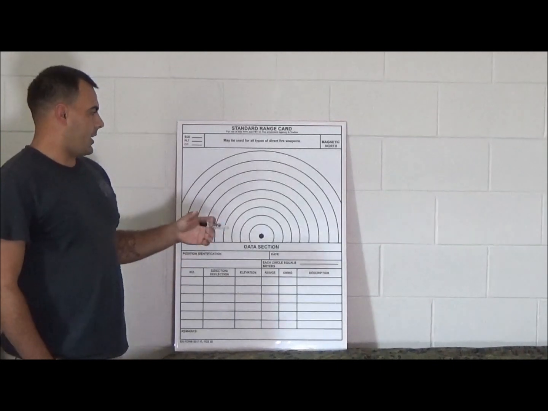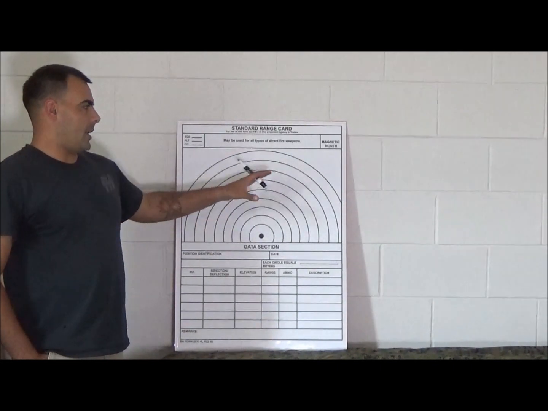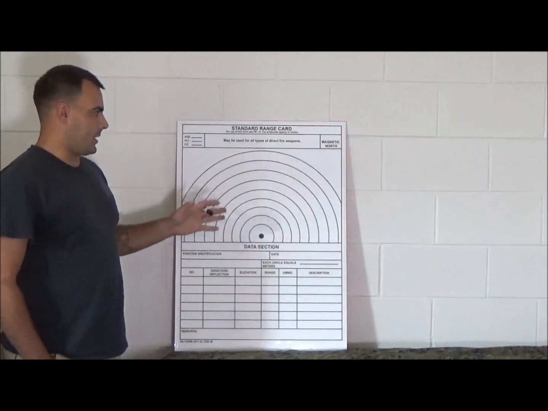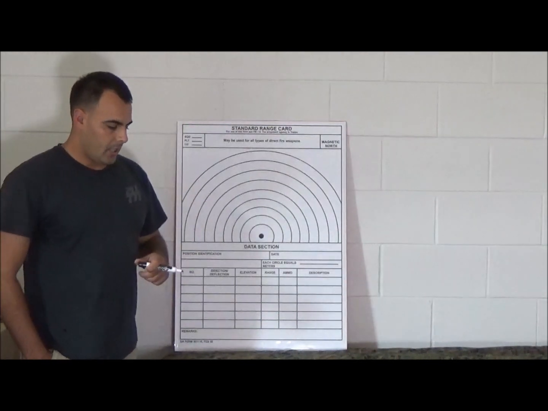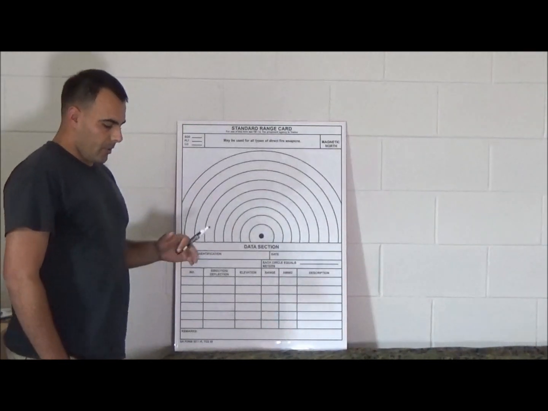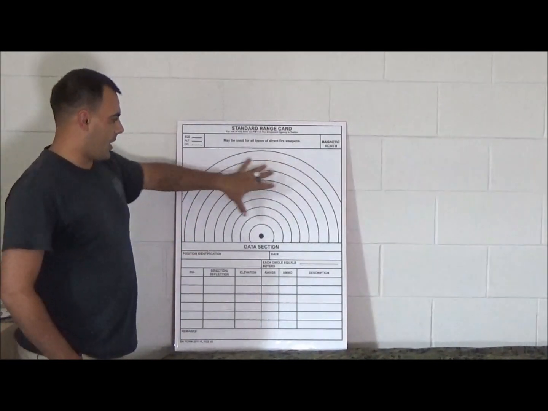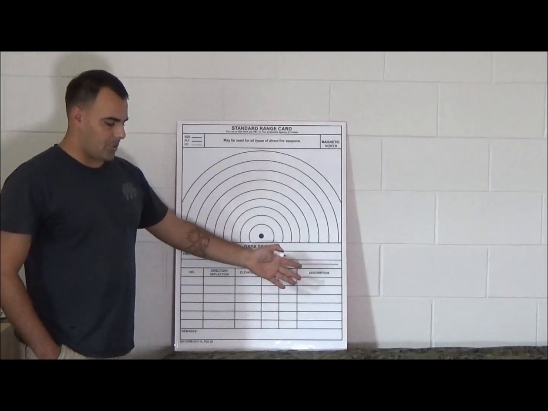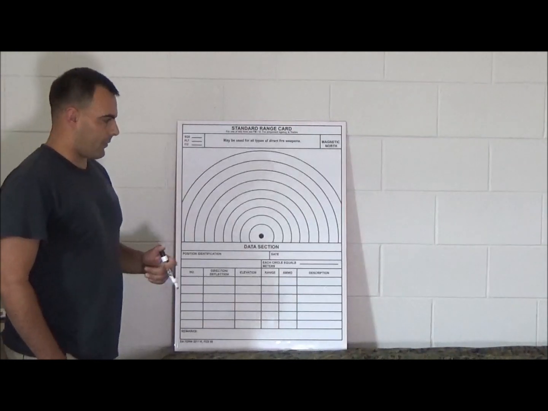So what a range card really is, is just a sketch or diagram of terrain and area that you're covering with a weapon with firing data so you can rapidly engage targets based off of reference points. So what the components to this range card are: we have this area right here for our sketch. We have an area for marginal information and some other sections for identifying information.